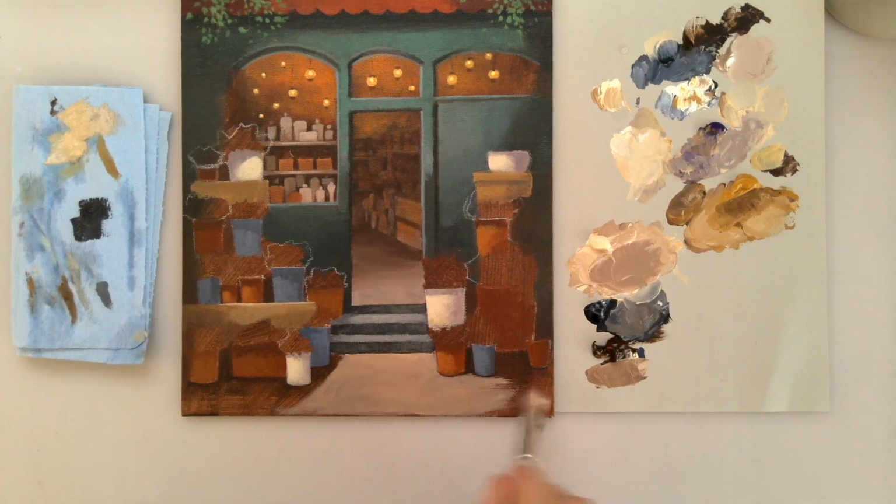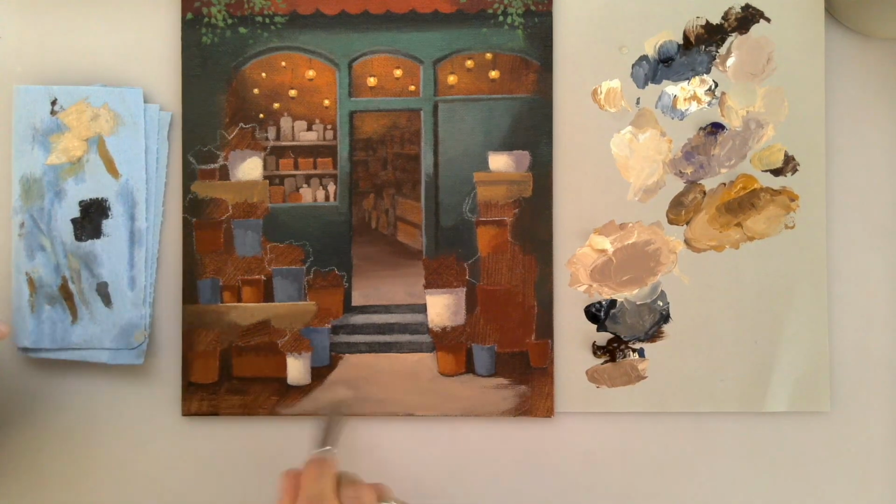You get to the edge, just fluff it. Fluff your brush stroke. Don't make it too heavy. Kind of no sharp edges.